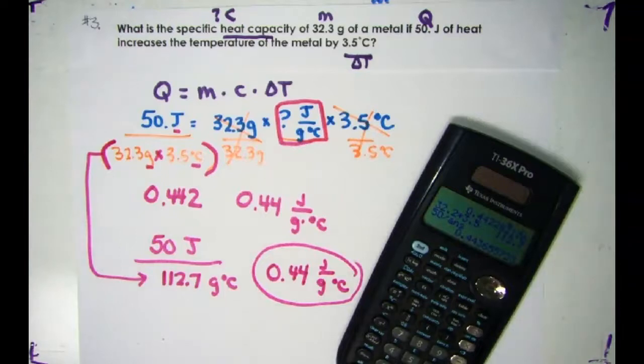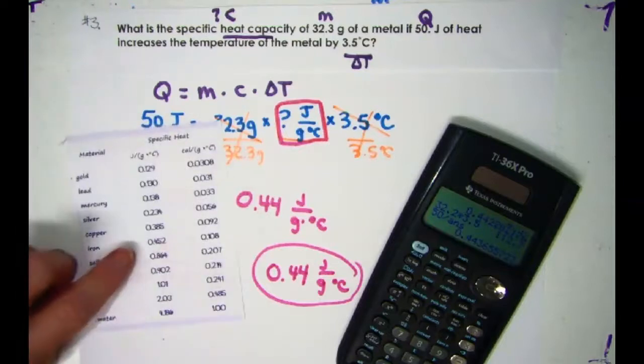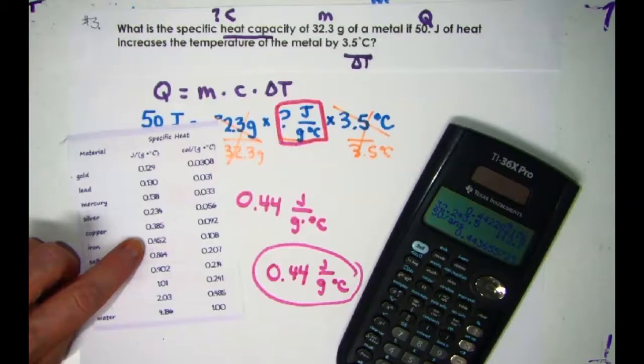All righty. So in that particular case, you just had to rearrange to try to find specific heat. Probably this would be iron, very close to it at least. There's probably something between that may not be there, but iron is 0.452. So this could be iron.